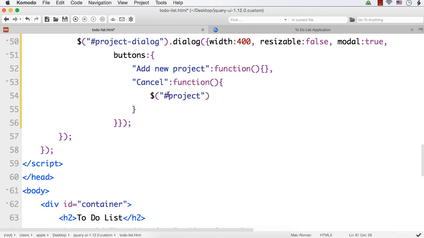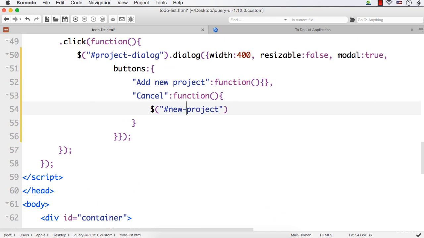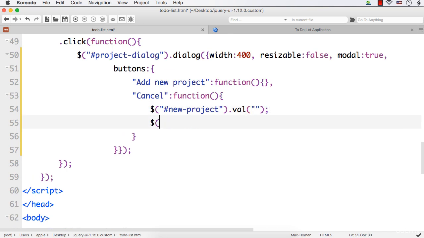And here, let me change this to newProject.val, and let me put an empty value so that the text box will be cleared, and I want to close the dialog. So $(this).dialog, and I want to close the dialog, so I can call the close method. So the cancel button is now ready.